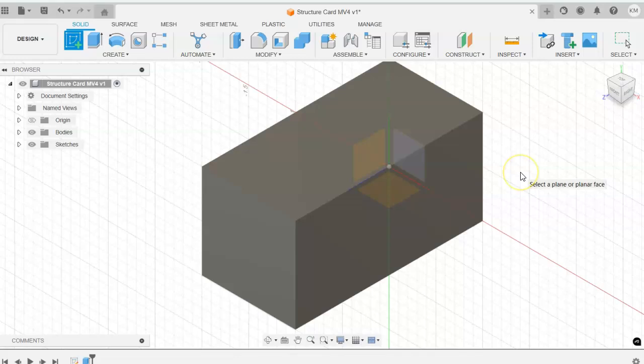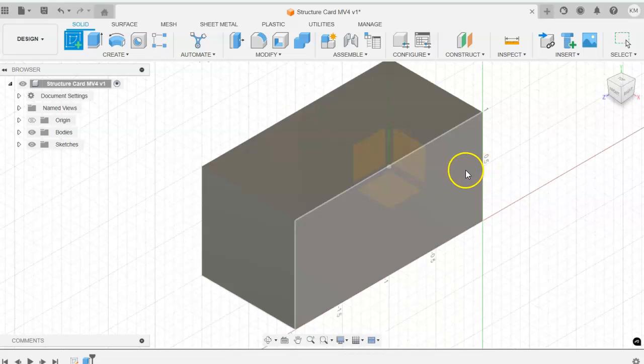I'll just have to perhaps reverse the direction of the extrusion, or I can draw on the XY plane and keep it the same direction of extrusion as I did on this rectangular prism. I think either way is fine. Just to provide a little bit of variety, I guess, let's go ahead and choose the XY plane.